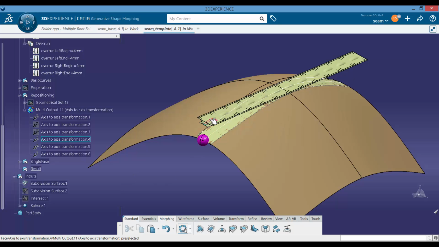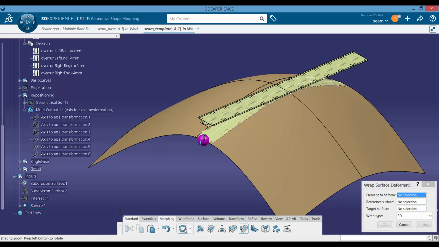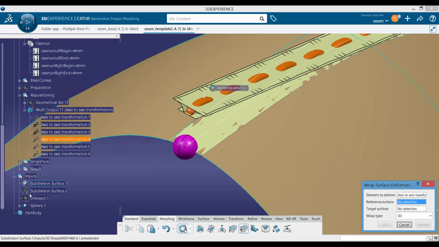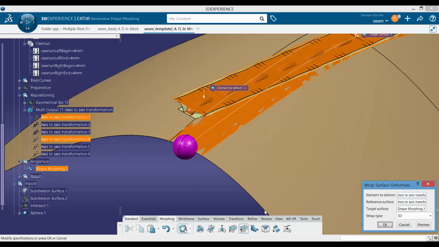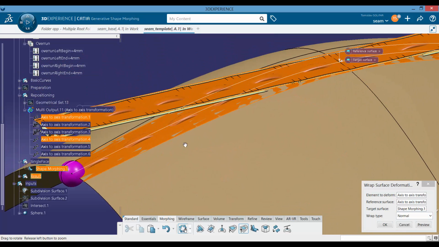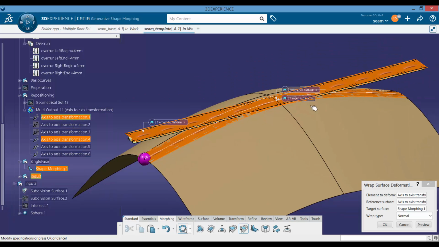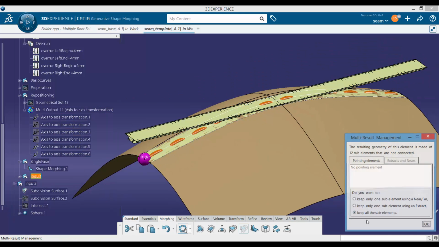First one will be the line that we will transform, so wrap surface, element to deform is exactly that line, so this transformation 4 in this case. Reference surface is the surface that we used to make a morphing, and then target is morphing, and of course we use normal. If you press preview you will see the upper one is adapted into the lower one.